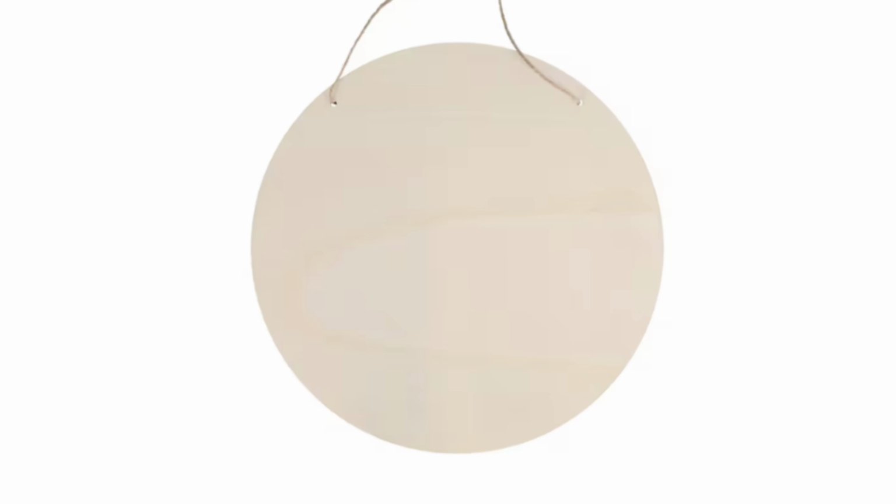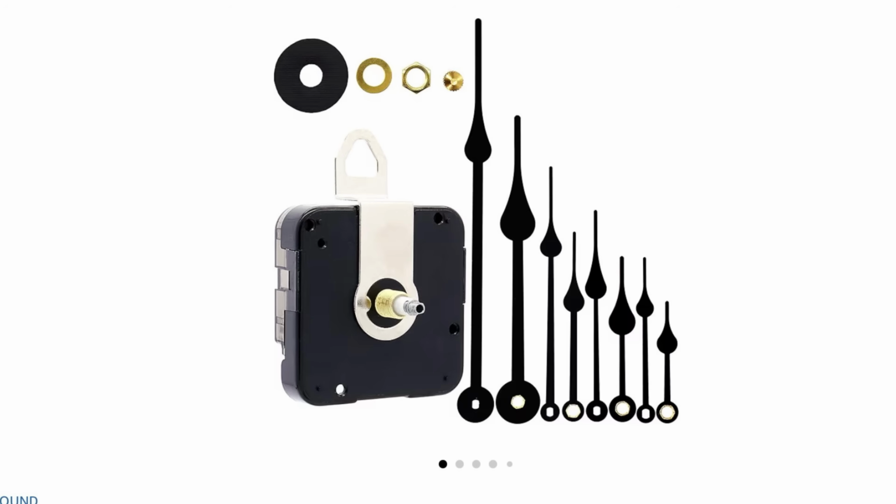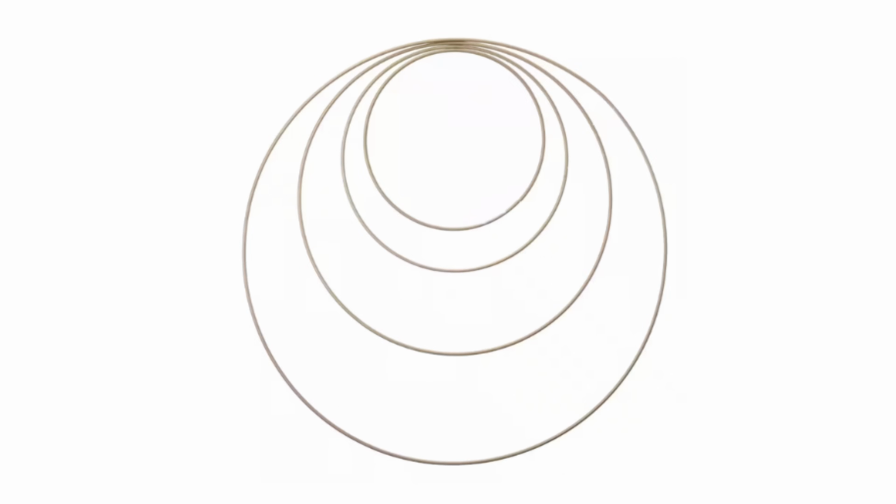Dollar Tree has these if you decide to get one of those. These, you're going to have to fill in the holes with some wood filler. Some antique wax, I used Waverly. A clock mechanism, these are both from Amazon and they're very, very affordable. A metal floral ring at least 14 inches in diameter. I got mine in a pack of 3 at Dollar Tree. They're also available at Michael's, and I'm sure you can find some on Amazon as well.